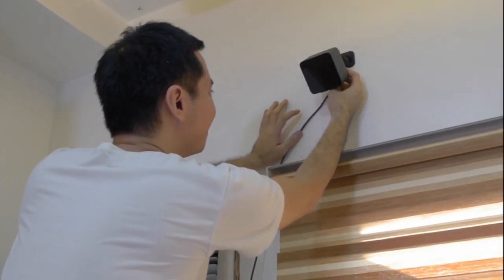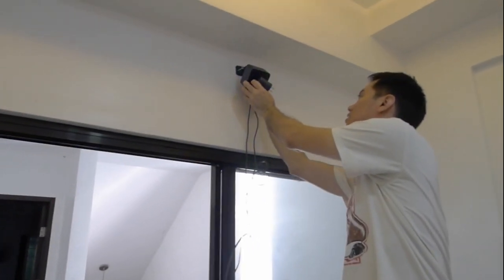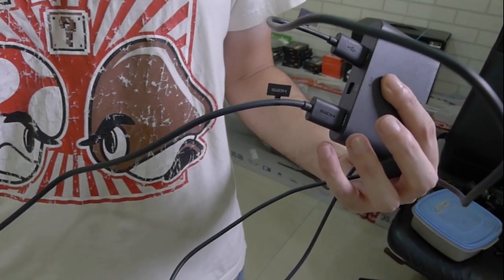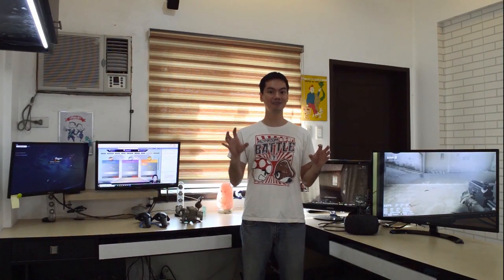The installation is a bit difficult. It's not like you're installing software. The Vive comes with two light boxes because it tracks your movements — it tracks where you are so it can mimic your position in-game. It does come with two light boxes that you'll need to mount above your playing area. You can either mount them on tripods — that's the easy way — or you can drill into your wall and screw them in, which is what I did for my setup because I don't have room for a tripod setup.